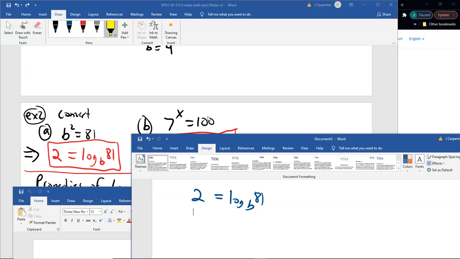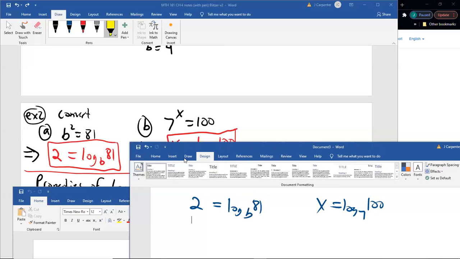So converting this one would actually benefit us. So the base in one form is the base of the other. So this will be a log base 7 of something. The 100 is by itself here, so it can't be by itself again. So you can't do this. That would be wrong. That means that the 100 has to be the argument, and the x has to be by itself, and that is exactly the answer.